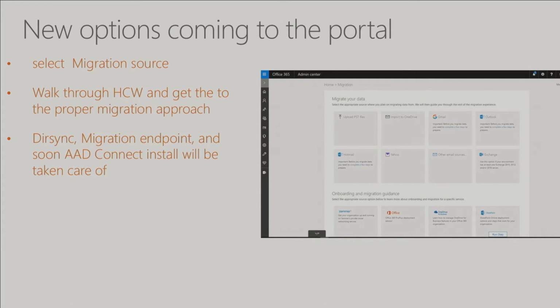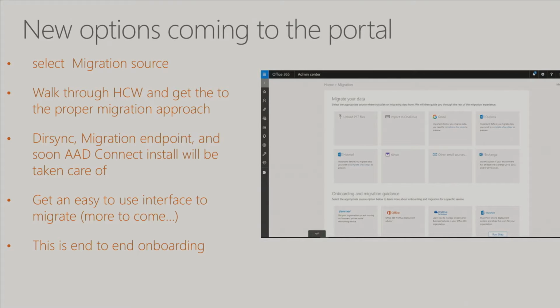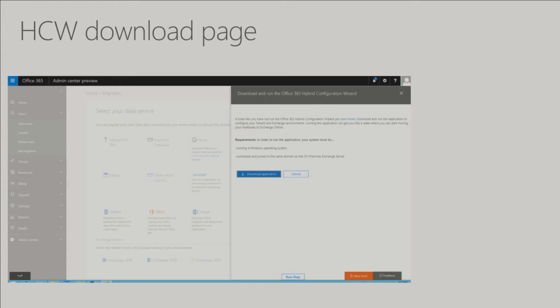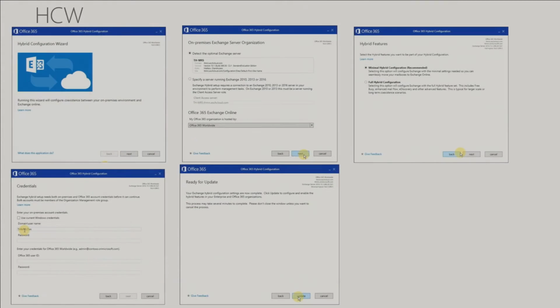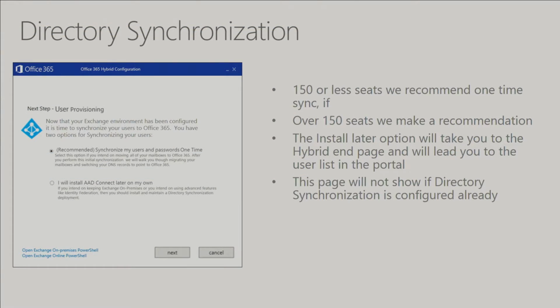If I can ever click. You're going to select the Exchange migration option. Once you select it, it will do an evaluation in your environment to see if you ran the new hybrid app. If you have not, it will take you to a download page to run the new hybrid application. Assuming you picked minimal hybrid, I already showed a demo of this earlier. You would pick your minimal hybrid options or full hybrid options. Whatever it is, you would run through the hybrid wizard as it's constituted today. Once you get through the pages that are there today, there would be new options that show up.